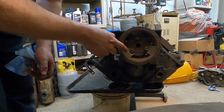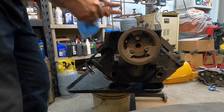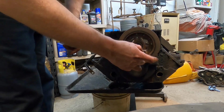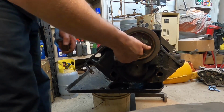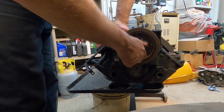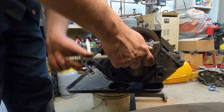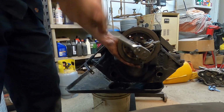So what I need to do is pull these 3 bolts, which is kind of dumb, but it's going to give me enough room to get a puller inside in the center of this. Now I'm going to take my crank bolt, pull the washer off, and then I'll go down through the center, which I'm just going to thread back in. This is going to protect the threads as I use a puller on this. Alright. So I'm probably going to have to reposition this if it works at all, but we're going to give it a little bit of a try. Oh yeah. It's coming off real nice. Real easy.